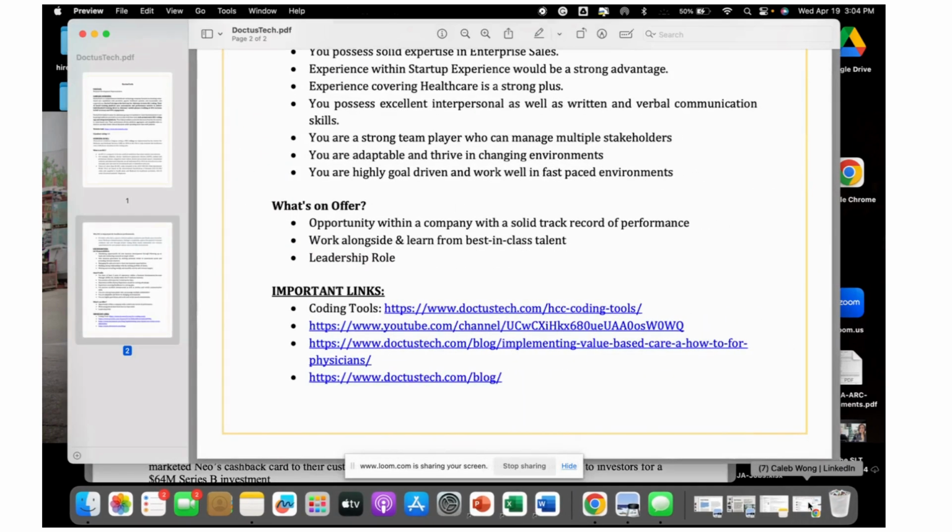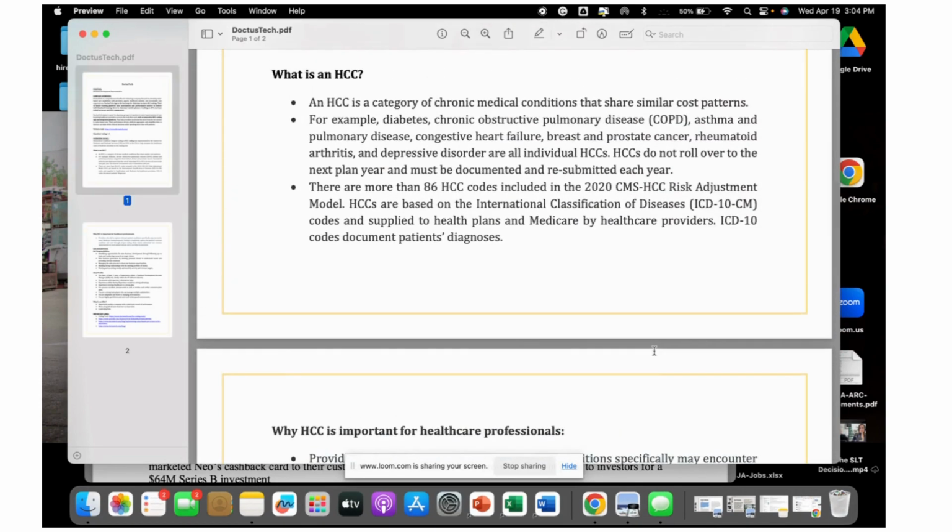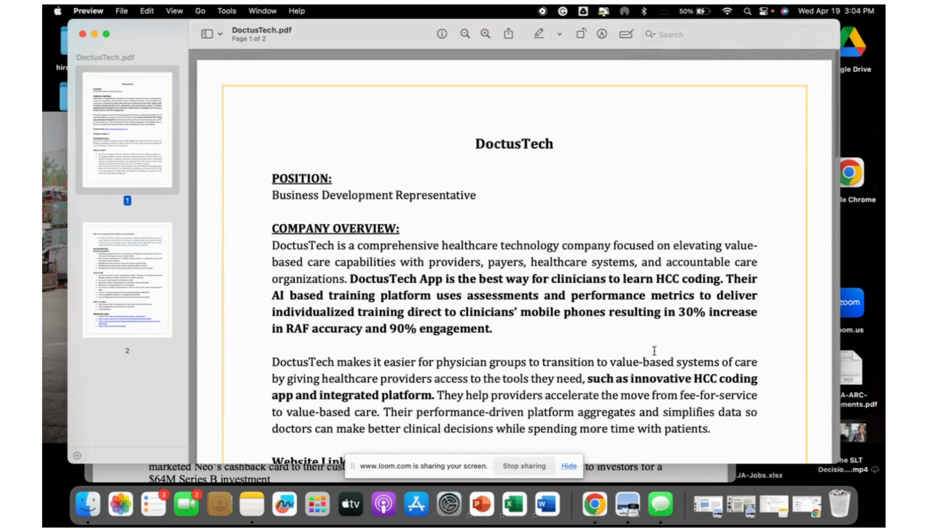Okay, got it. It was freelance contract work with them? Yep, that's right. Okay, got it. Thank you so much. I sent you some information on the client a few minutes ago, so feel free to take a look at it when we get off the call. It's got some links that you can check out as well as the job description, and you can head over to the website and see a little bit more about what they do. But essentially, the company is called Doctus Tech.